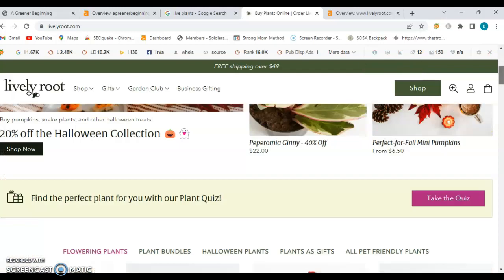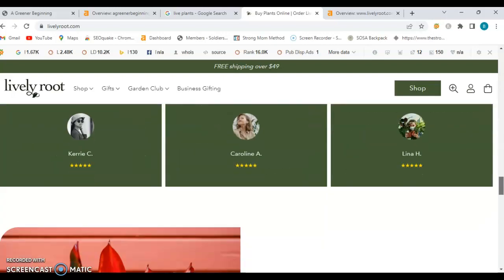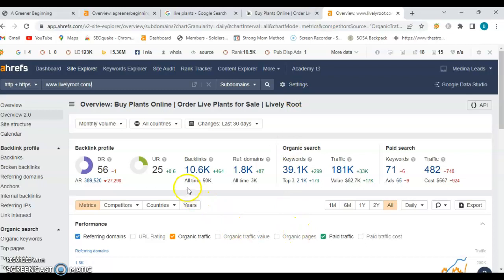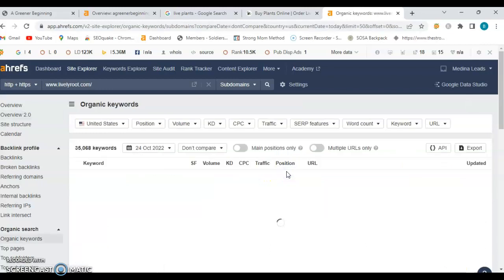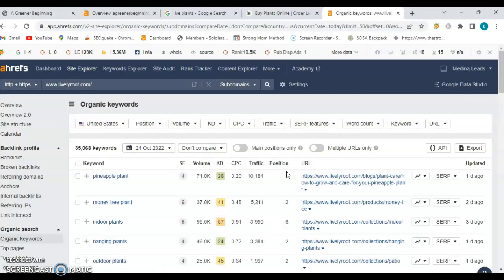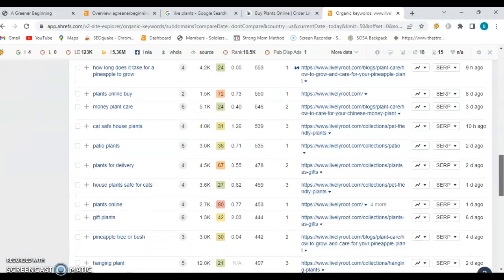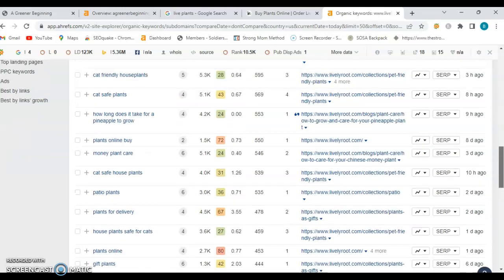So like I said, I just picked one thing to go off of here, and I found this website here. And putting their analytics in, they have quite a bit of backlinks. They have over 10,000 backlinks from over 1,000 websites, and then they are ranking for over 39,000 keywords. So the idea is to try to go through different websites that offer the same services as you to be able to see the type of keywords, buyer intent keywords especially, that would match up with your products and services that you could utilize in your own website.